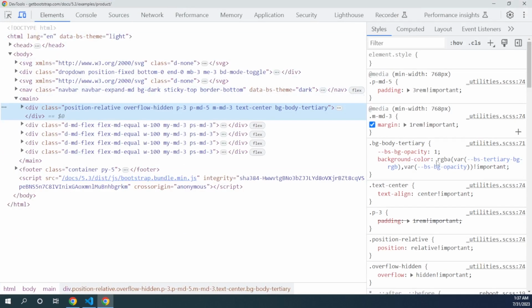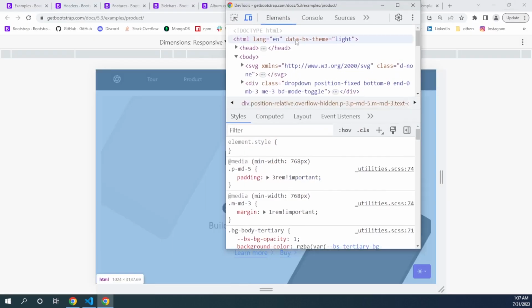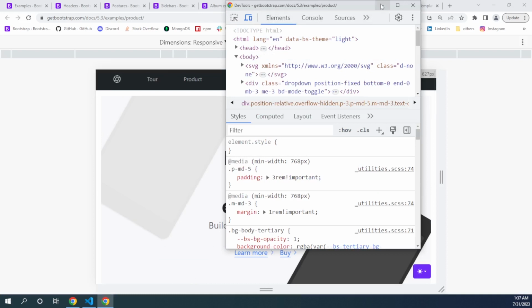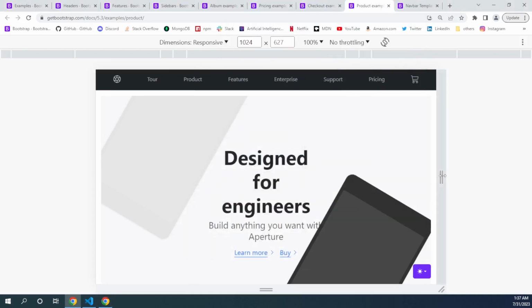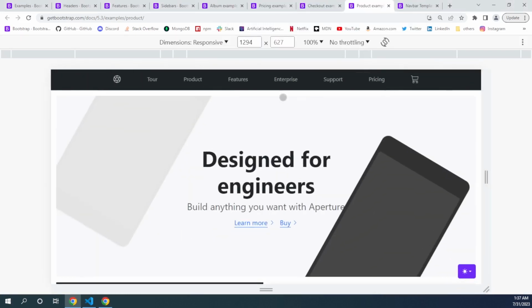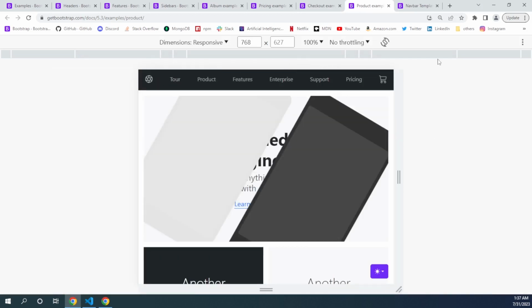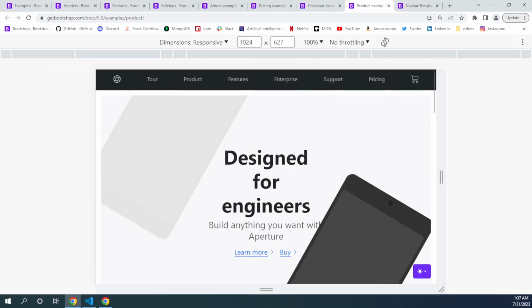If you need to learn more about this tool, you can watch my DevTools based series and find the links in the description below. So if you turn this device mode on, that mimics the screen of various devices. Say this is for mobile, small, this is for medium, and this is for large devices. So that's how your application will look on various devices.